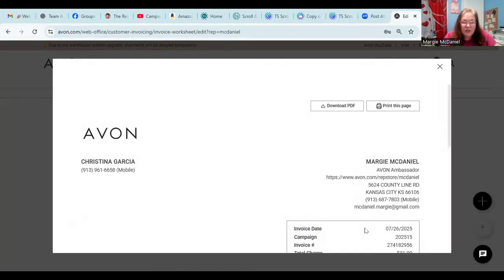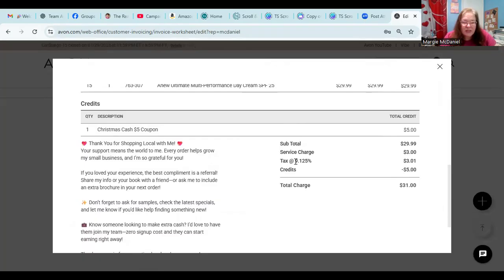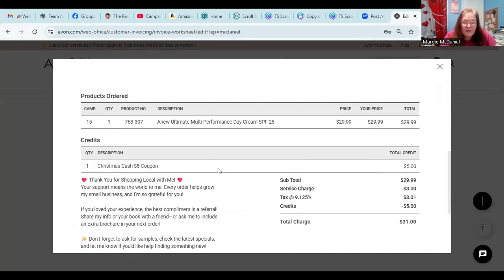To preview it, basically you would see it right there. This is what she ordered. And this is where the coupon is. And you can see here that Avon even calculated the coupon in for me, and then gave me a different total. So preview will get me where it's not printed, but if I needed to write this out myself after the change, I would have it here and all the calculations would be done for me.